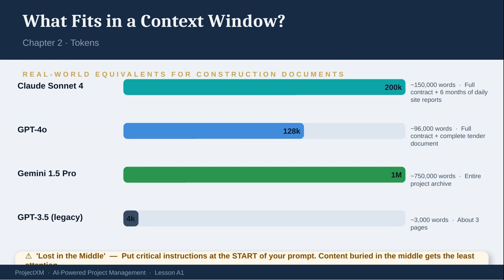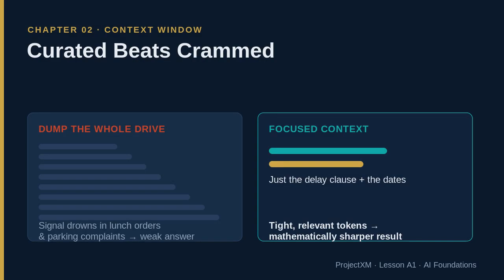No. Doing that is a surefire way to orchestrate the exact million-dollar mistake you mentioned in our introduction. Wait, really? Why? Because a 200,000 token limit means the model can process that much volume, not that it should. Oh, I see. When you dump your entire hard drive into the context window, you introduce a devastating amount of irrelevant noise. Like all the daily emails and fluff. Exactly. The model is forced to sift through thousands of tokens about Friday lunch orders and staff parking complaints just to find the single relevant sentence about a delayed structural steel delivery. That makes sense. Tightly curated, focused context will always yield a mathematically superior result.